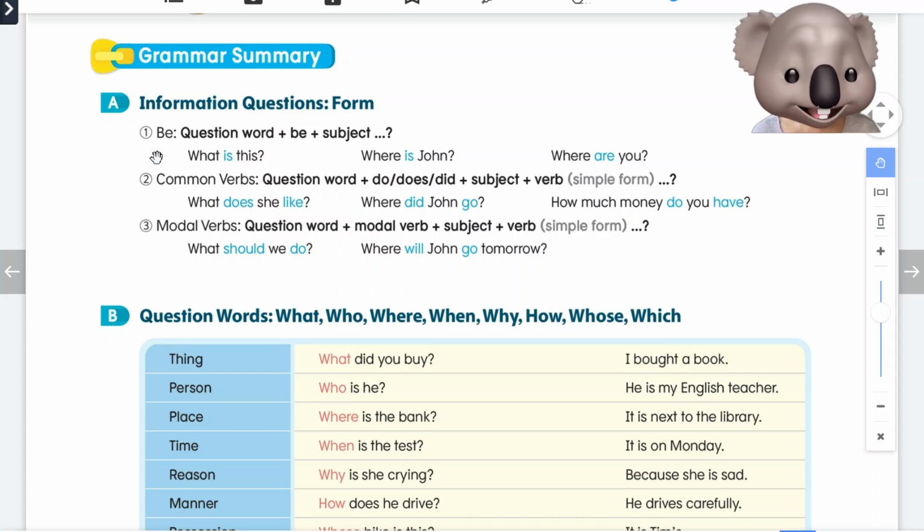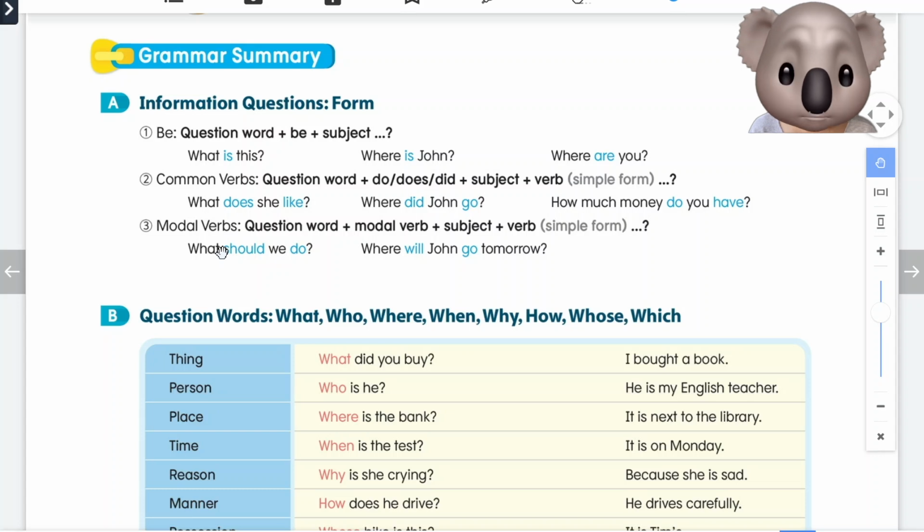질문인지 be verb 대신에 we can also use common verbs like do 또는 does 또는 did. For example, when we have our question word, who, what, when, where, did, how, why 등등 plus do, does, or did plus our subject and then our verb. For example, what does 누구, she, 그리고 our verb like. What does she like? We can also use modal verbs.